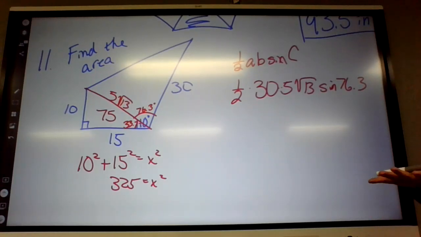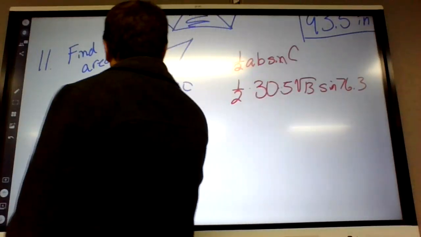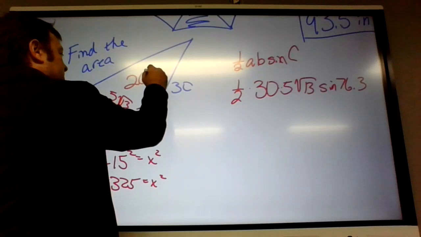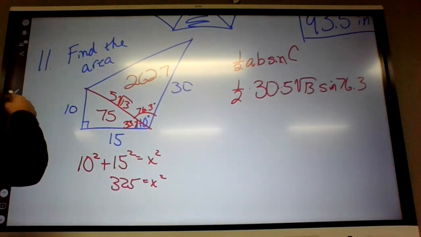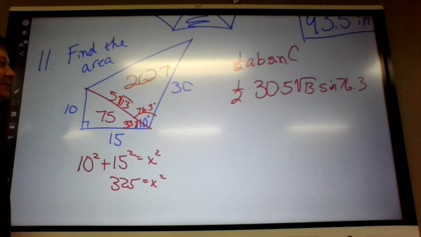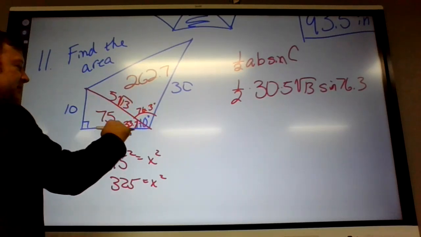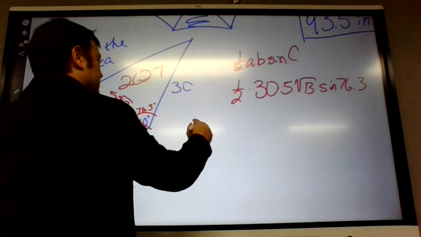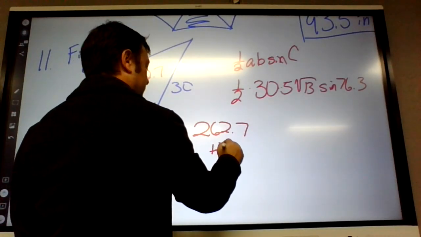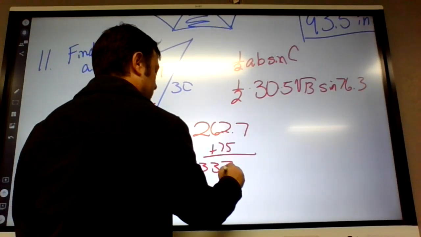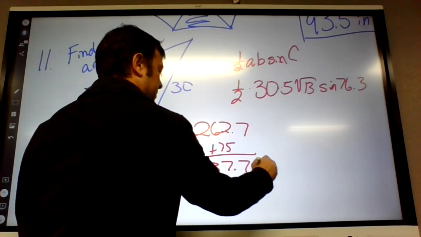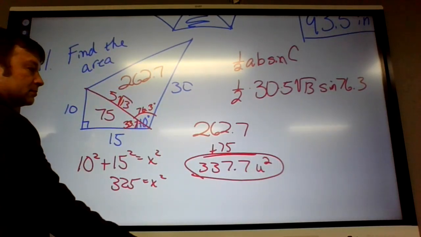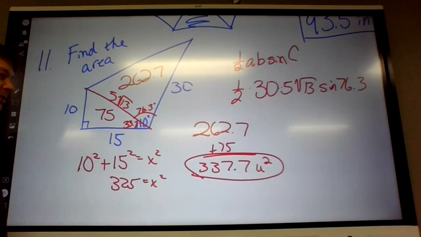Dang, that's a large number. Alright, what'd you get? I got 706.8. That seems big. I got 262.7. I think mine seems a little more reasonable. I mean, this one was 75. Now, I did just make up these numbers, but I think it's about right. Okay, so the total area is just these two areas added together, 262.7 plus 75. Is that it? Yeah, we survived a hard one.